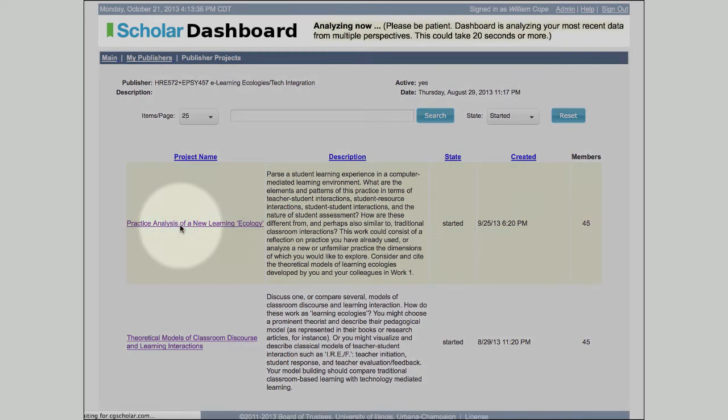So when I do this now, what we're doing is we are analysing 45 pieces of work times 2 or 3 or 4 versions in some cases, and all the feedback given, every version, every change. In fact, it's probably a couple of 100,000 words that are being analysed, and we warn that this process might take 20-30 seconds or so. It doesn't happen quickly, but what you get is a lot of immediate data and immediate feedback as the teacher or as the coordinator of the knowledge community, if we want to frame it that way. We get an awful lot of feedback around all the work that the students have been doing.